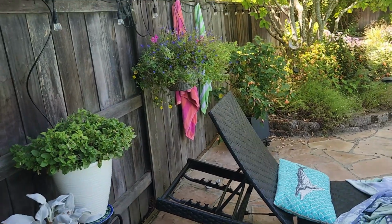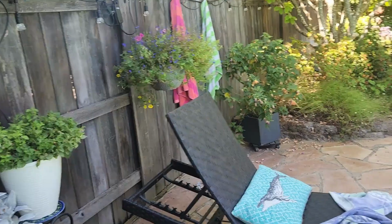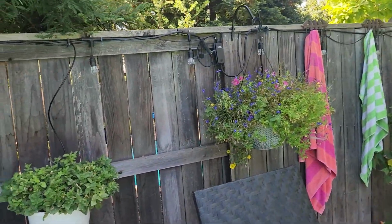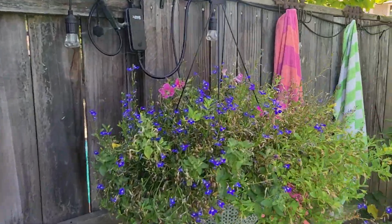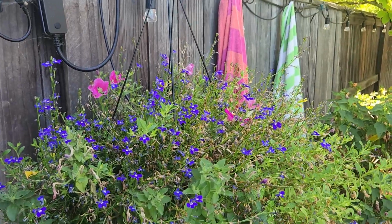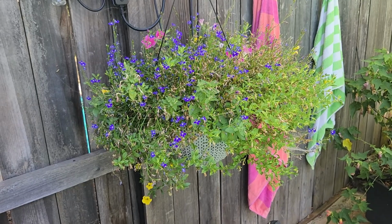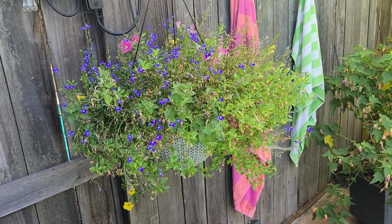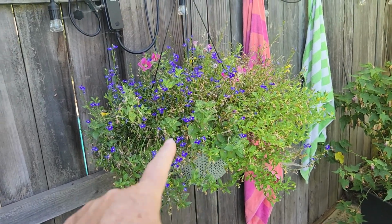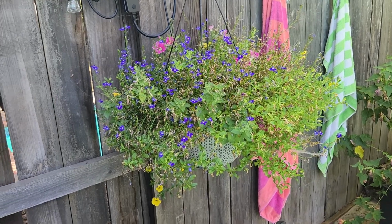I've just decided I'm going to be done with petunias. They're too much work. And if you can get the same amount of beautiful color from other plants, then I'm going to do that. These were such beautiful baskets when I got them, and now I'm just not happy with them. And I really don't want to be spraying a bunch of chemicals. I could use BT, which is natural, but BT affects all caterpillars, not just the budworms. And I want my garden to be a haven for caterpillars.